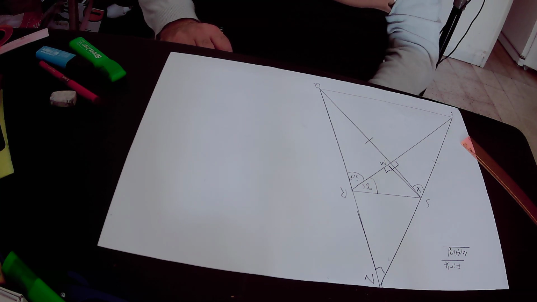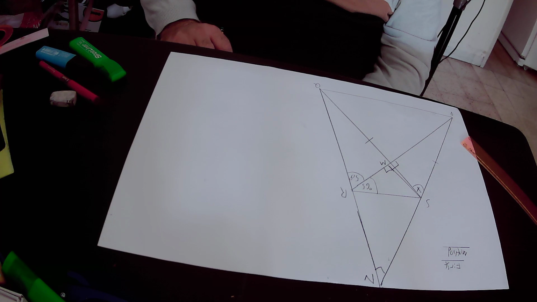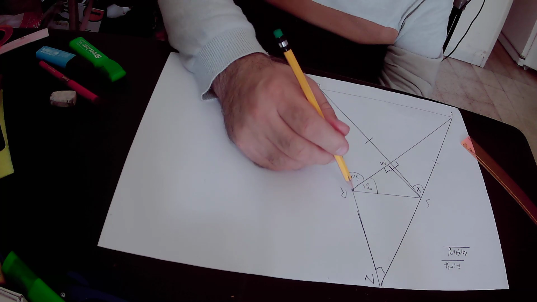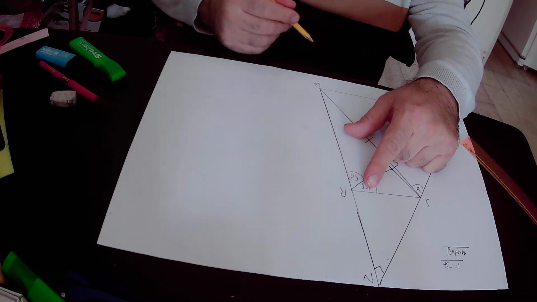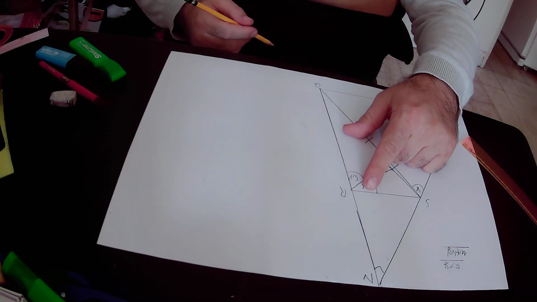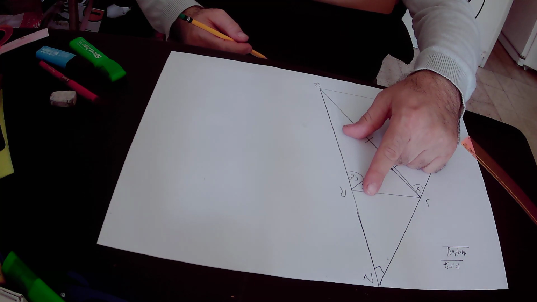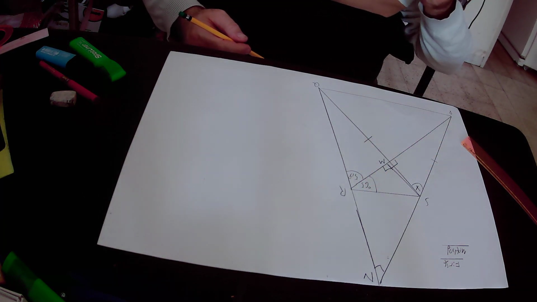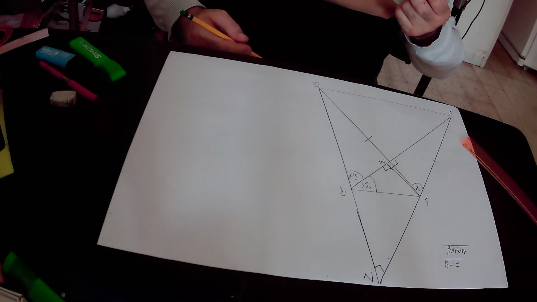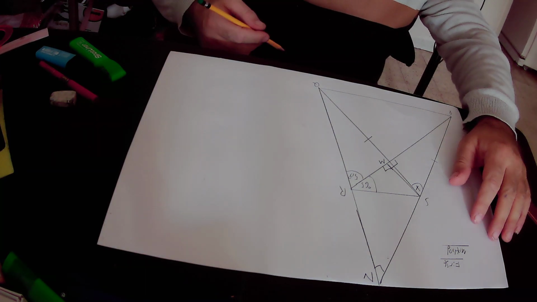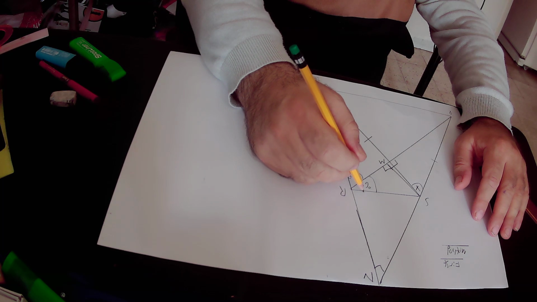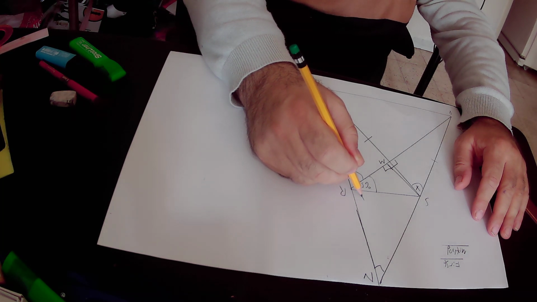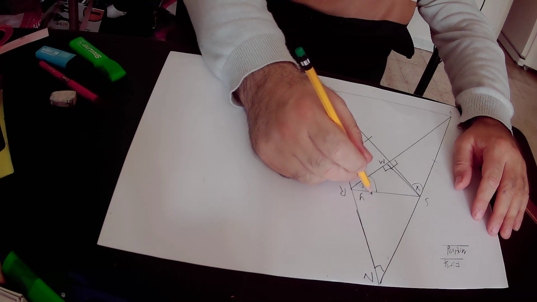Therefore, we know that the sum of the angles on a straight line equals 180 degrees. That is to say, if we focus on point R, on this side of point R, the sum of the angles must be equal to 180 degrees according to the rule that the sum of the angles on a straight line equals 180 degrees. So 50 degrees plus 65 degrees plus this angle that we will define as angle y must be equal to 180 degrees.